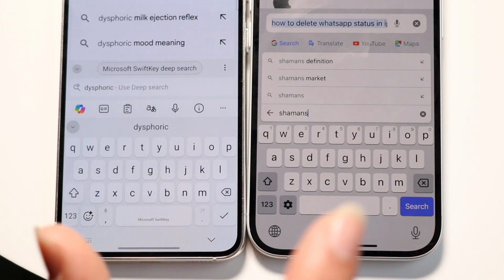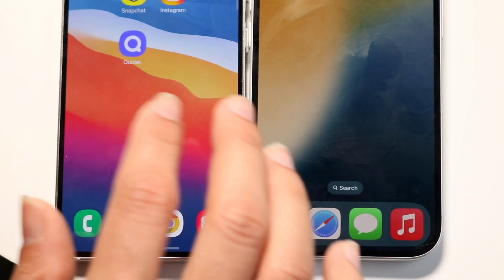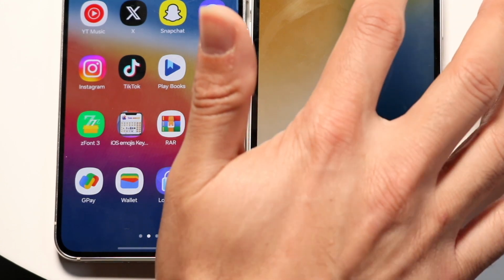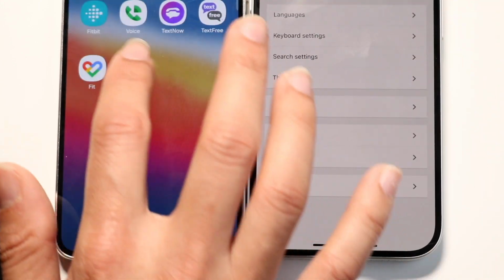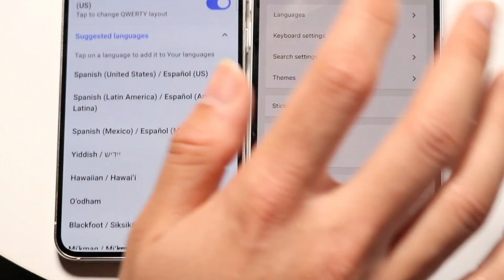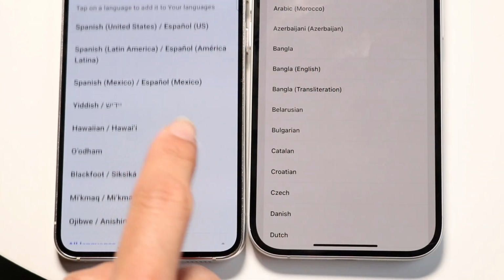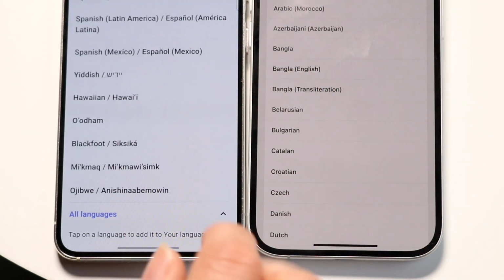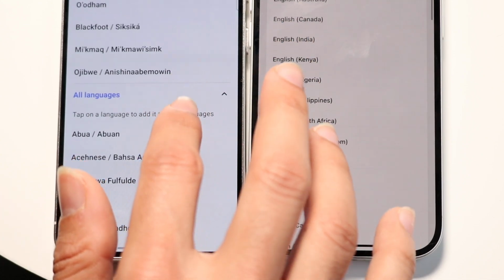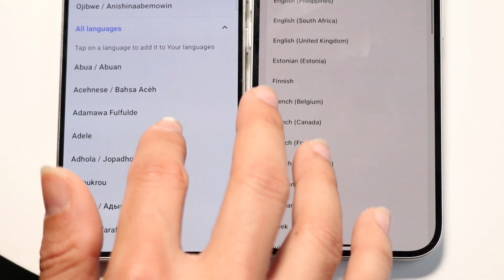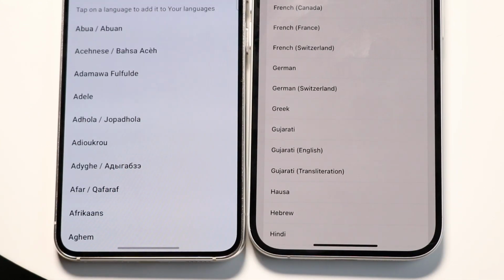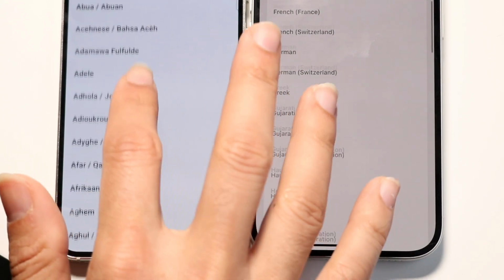Language support is another very big thing. They both support multi-languages, so like I said, that's a very big thing to keep in mind. You can have multiple different languages that you can choose from. So you can add a language, and I would say there's going to be a lot more similarity here. When it comes down to language support, they're both going to be roughly around the same. So you're not really going to feel like there's one that supports way more languages than the other. That's not really what's going to end up happening here.